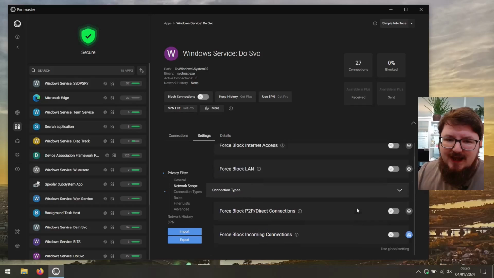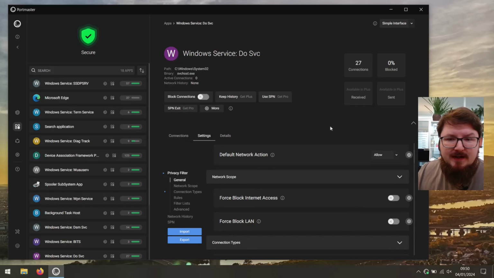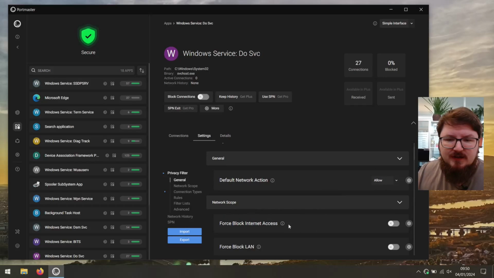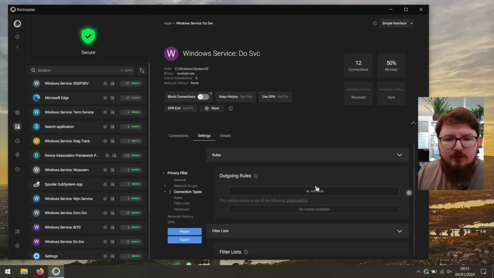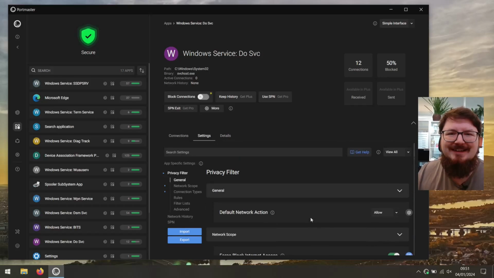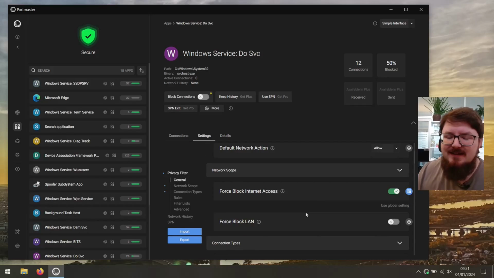And you can increase your security by disabling force block internet access again. This makes it fairly easy. You should make sure that those services don't need internet access, or that you don't require them to have internet access, because the force block settings always overrule the rules. So if you then want to add specific domains again, that's not working.